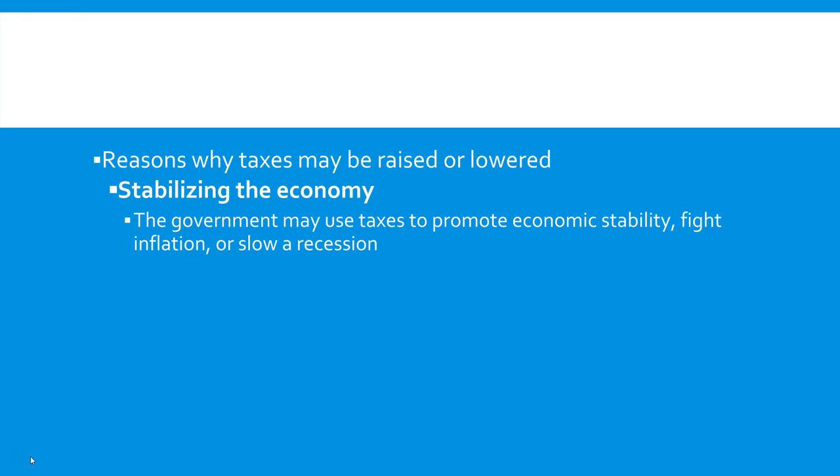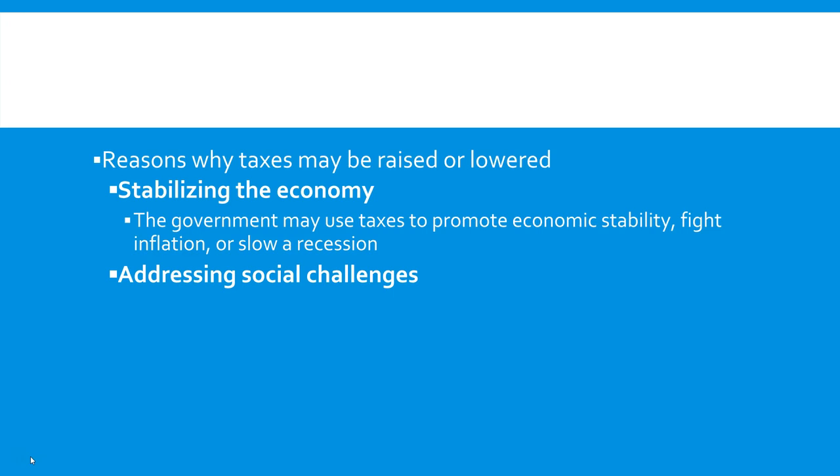Don't save it. Put the money back into the economy to get it flowing, because that helps to get the economy going, get people spending money. It helps with jobs. It helps so many things when that money is moving. So that's one way that taxes may be used to slow a recession.